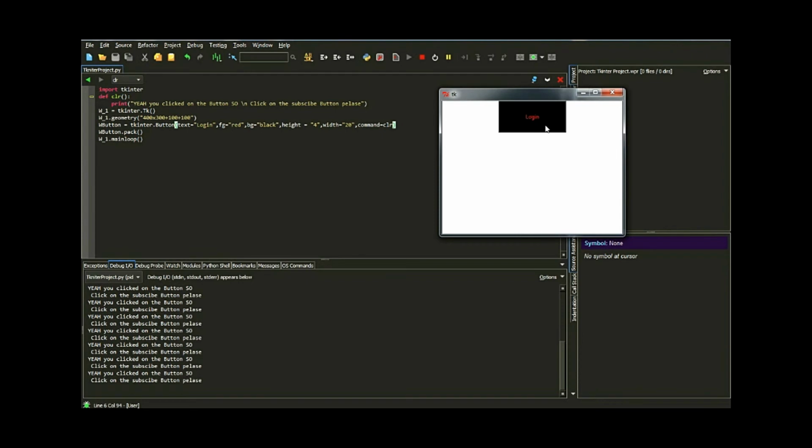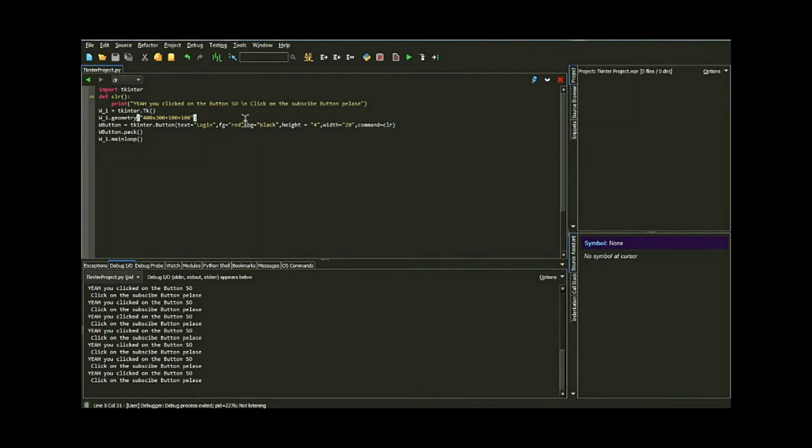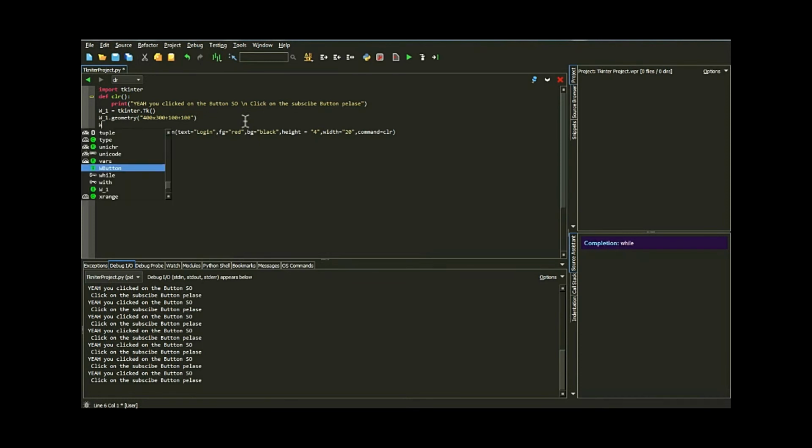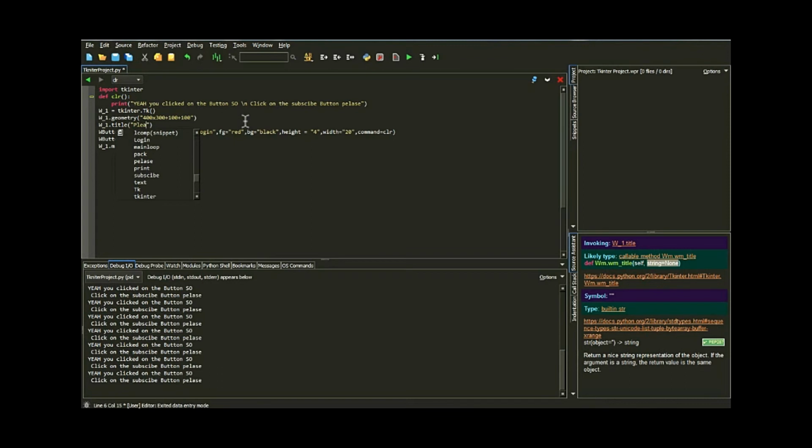So now what we need is just to change this TK in here. We need to change it to login or something. So let's try that. Now we go to W underscore 1 dot title and let's say please subscribe.